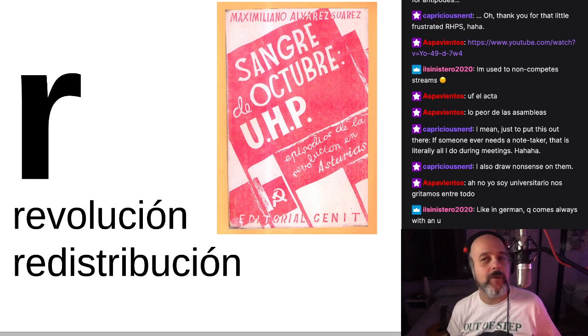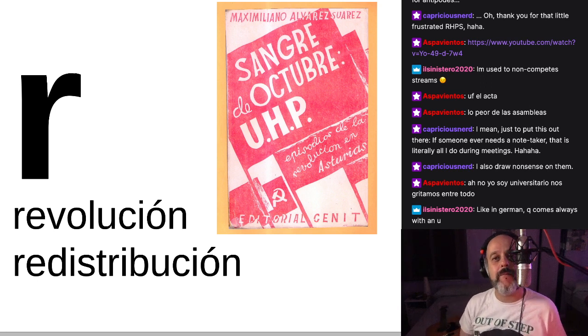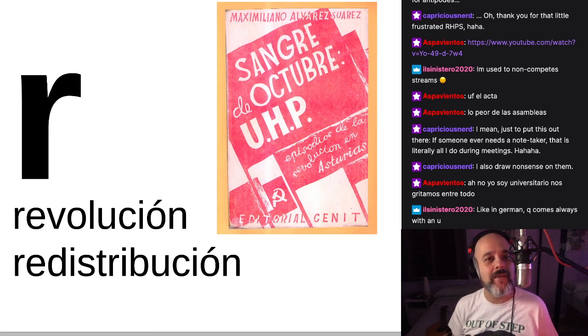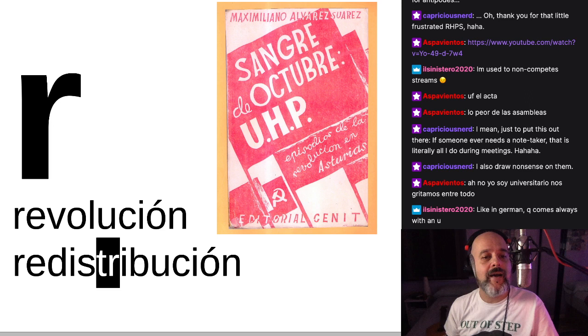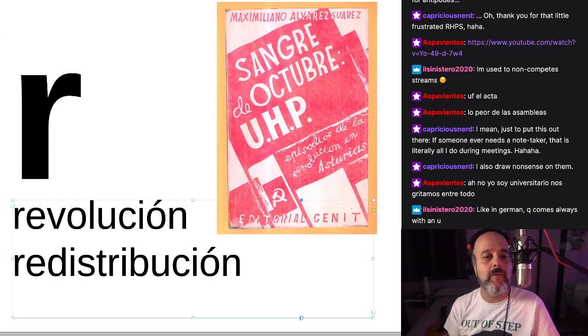R. I'm not gonna abuse this. I've been told many times by foreign people that this rolling R is a little bit inducing of things. But revolución, revolution, revolución. And you need to practice this, you know, the rolling R. But we have two different types of R. When it's a single R, it can work as in revolución, or here in redistribución, we have the TR, which is R, not R, but R, R, tribución, tributo. Or let's say like the word for tree.